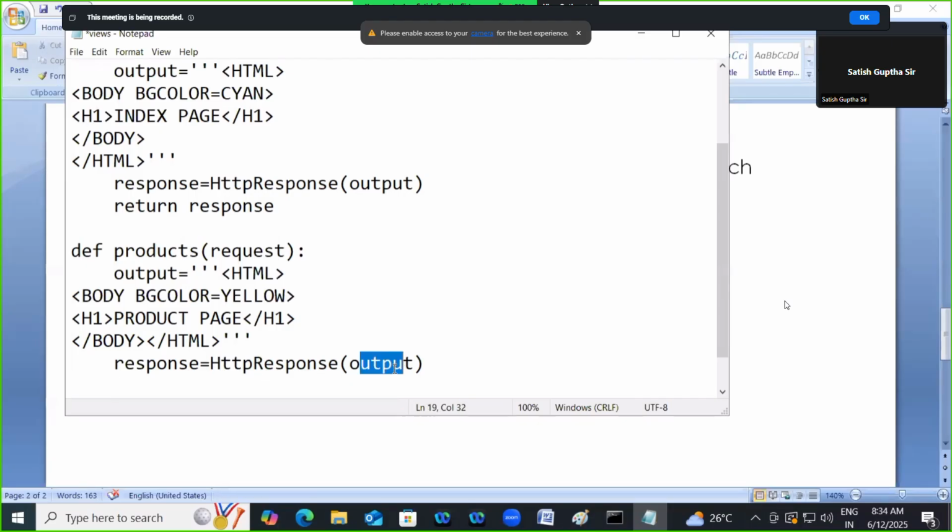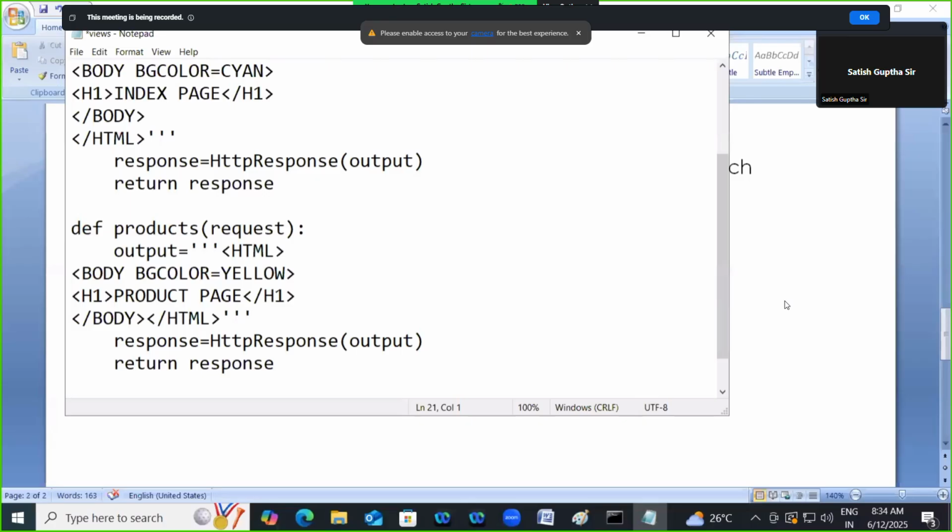So you are converting the string into HTTP, and that response you are giving to the server. And server is sending to whom? Client. Client is nothing but browser. Okay, right?